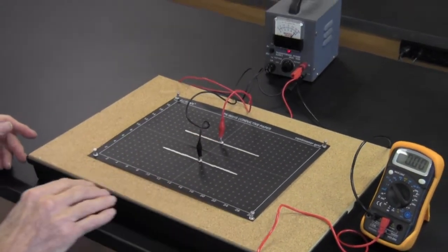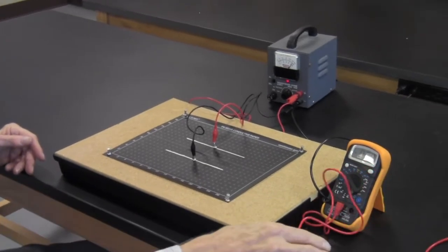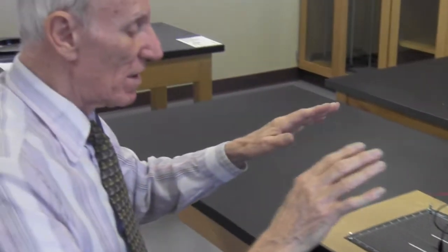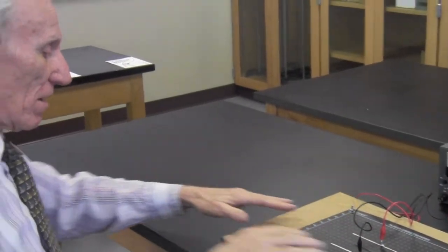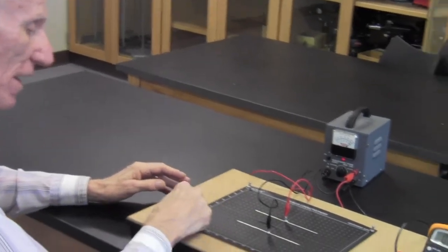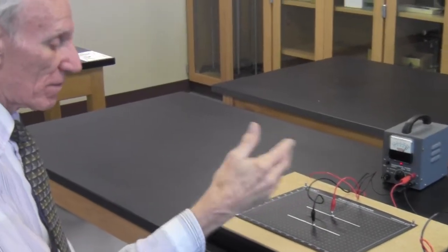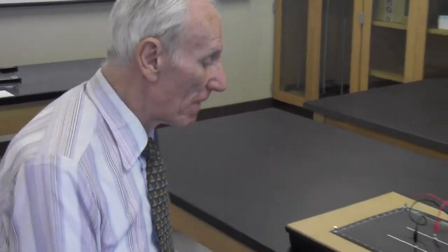Don't draw the line in, because if you start drawing lines with the chalk marks and chalk lines, you're going to get it all smudged up. So we're going to produce this pattern and take it off, take the leads away, and then with a piece of chalk, draw a line from one side to the other that marked the 2-volt equipotential line, and the 3-volt, and the 4-volt, and 5-volt, and 1-volt. So you get a pattern, and we have to talk about what you do with that pattern. How do you get the electric field out of that pattern?